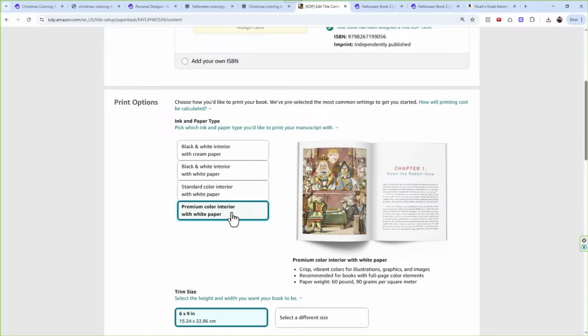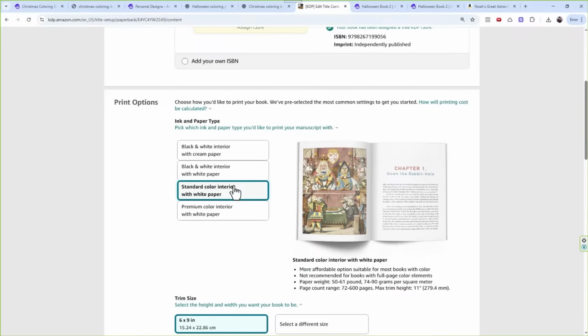The advantage there is you can get rid of that 72 pages mandatory, and you only need 24 or 25 pages. But if you do standard color and they're giving you a little bit cheaper costing for the printing, then they require you to give up to 72 pages and above to follow their rules.